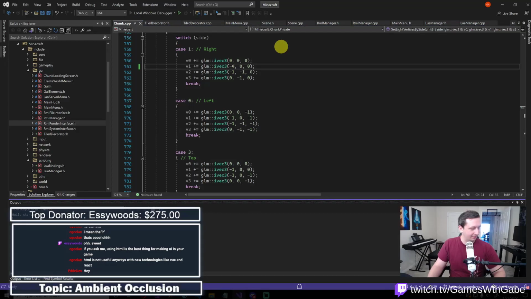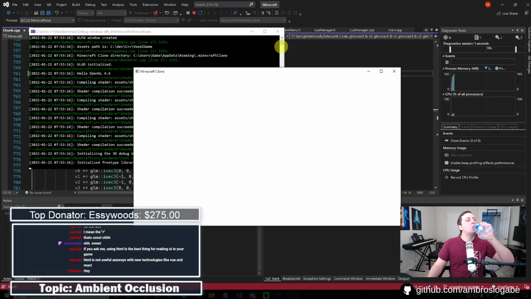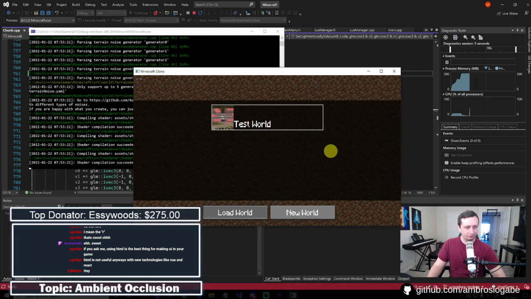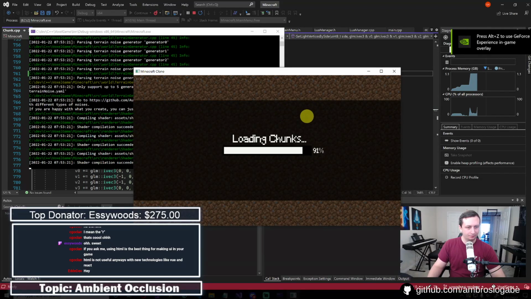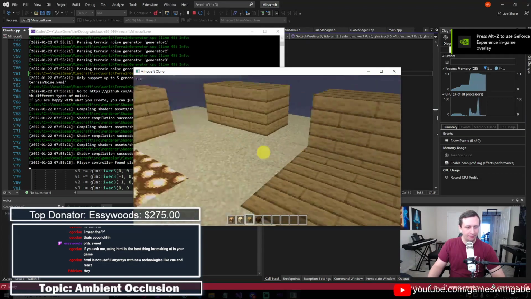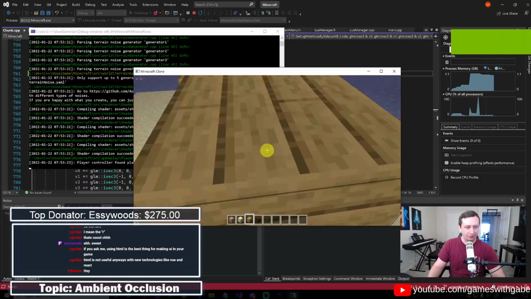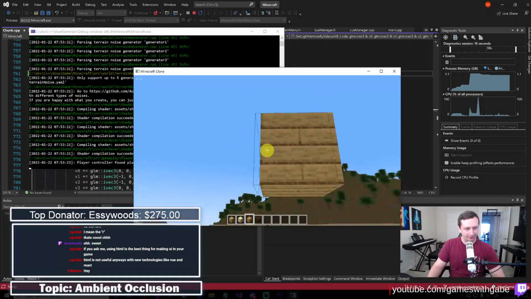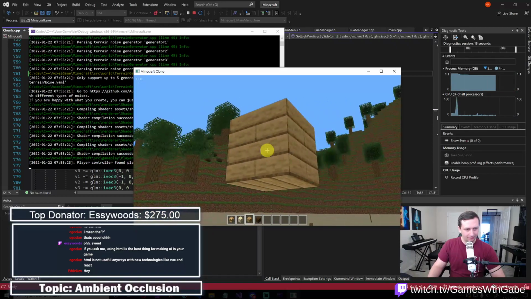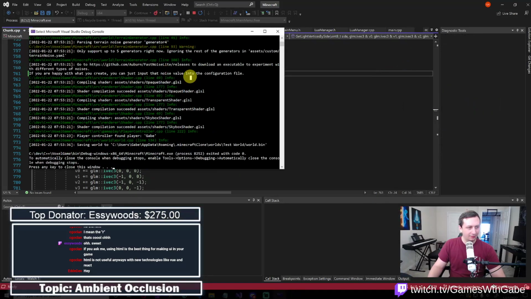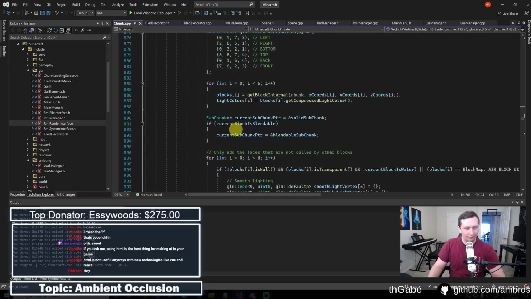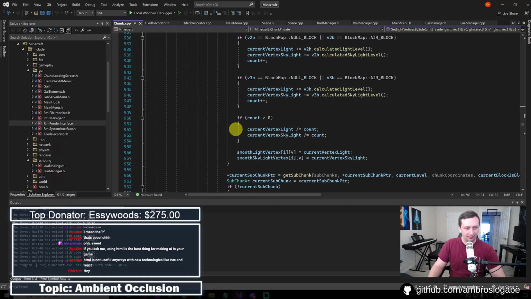Let's change that to -4 and see what happens. I might be doing this in a bad place because I think that's averaging values, so it might not give the best result. Yeah. Let's try something a little bit different. Instead of doing it in here, we'll have a separate function which basically does the ambient occlusion, right?